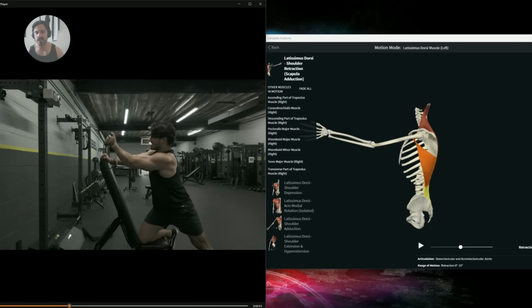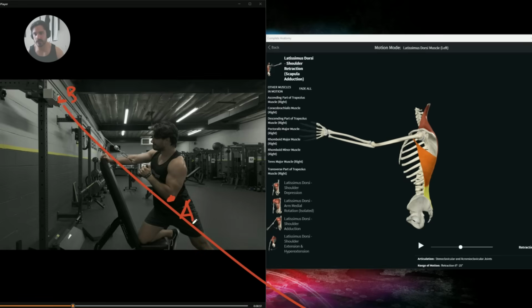The second biggest thing is not making sure that the cable stays in line with the forearm throughout the entire range. So what you'll notice is if you track this cable down all the way, just imagine that there is basically a straight line from A to B. If this right here is A, and this over here, the cable origin, is B, you should be able to track a straight line down through both of those. That was close enough, you get the point.